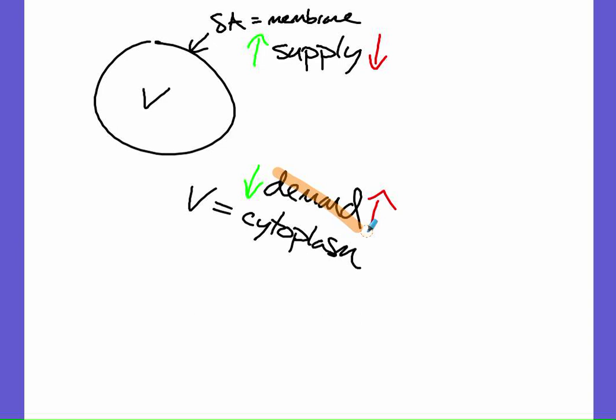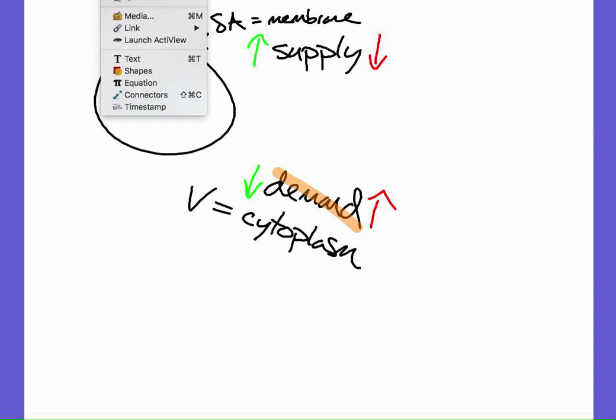As you can tell, because you've never seen a cell, they have to be very, very small in order for that supply to be big enough to meet the demand. Right? And you just know that by logic because you've never actually seen a cell big enough that you didn't need to use a microscope to view it. So you know that that cell size is limited, but why is it limited? It's because the supply has to meet the demand. Is that cool for everybody? So it's this idea, but it's also one more thing that may or may not be simpler. It's just kind of weird.